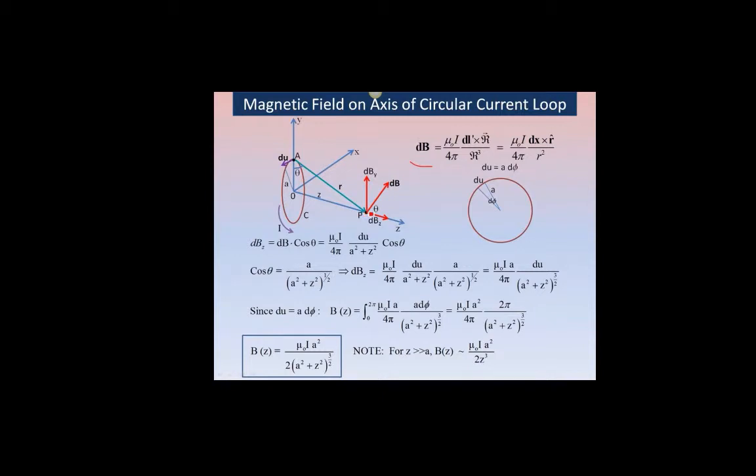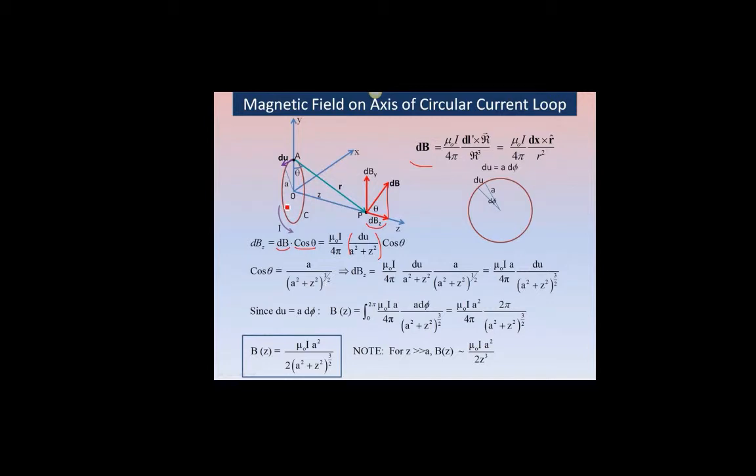Because of the relationship between the length of B and the projections, we're interested in this quantity here, and that's going to be in magnitude the magnitude of dB times the cosine theta. So you're using basically this triangle here. So this will be the cosine of theta times dB, and that's what we have here. So this is dB right here, by just evaluating the equations with all the right angles that you can put in. And cosine theta is equal to a over (a squared plus z squared) to the 1/2.